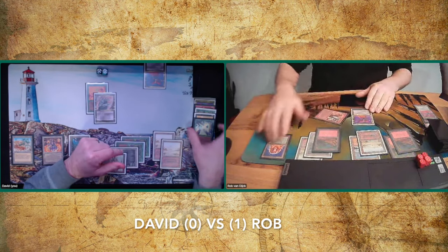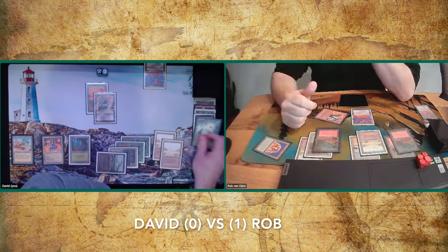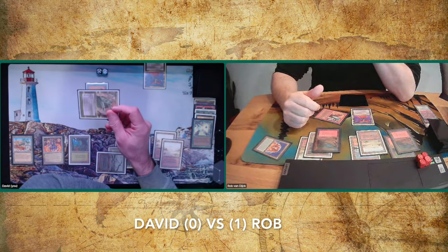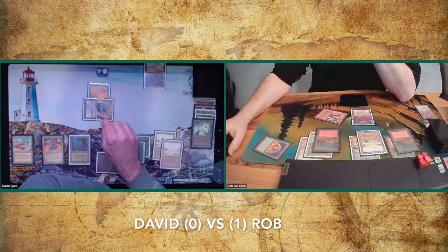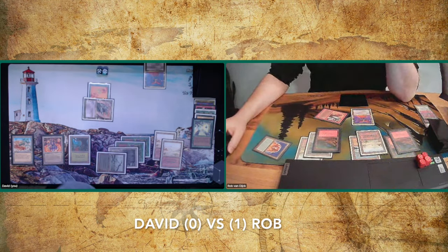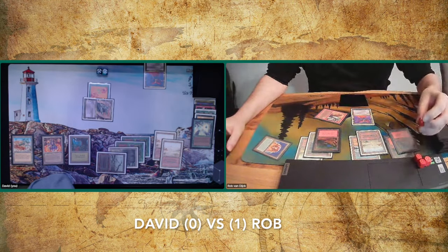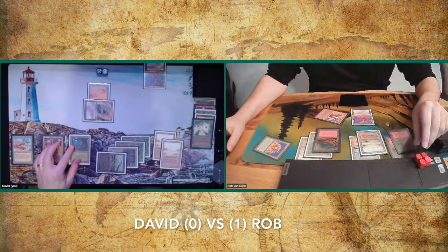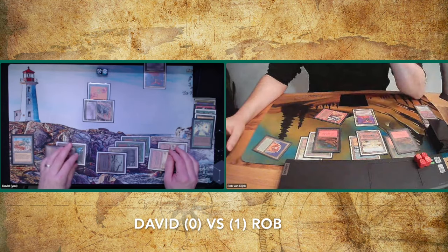Yeah, attack with it. Don't forget to attack. Exactly. Give me a moment. Attack with it. Go for it. Exactly. Turn it sideways. Deal 7. Yeah, there you go. So Rob is dropping to 12. I believe he can also untap it with the instant energy because you can untap it an extra time. Because then he can also use it as a blocker, which is important.